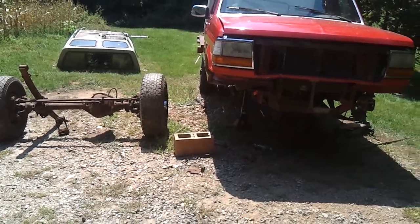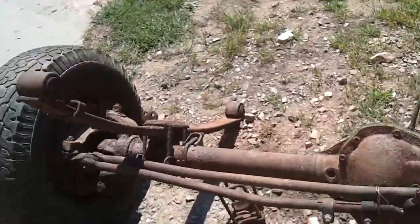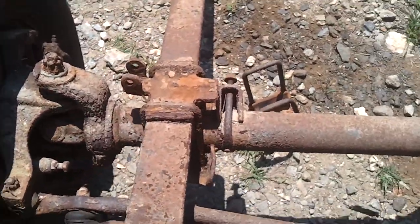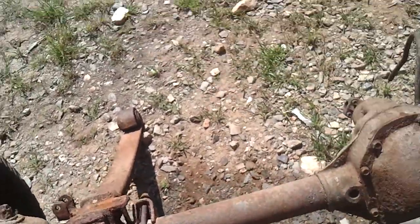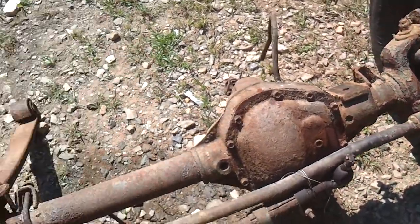Well, guys, this is what I've done so far. It is the 7th of September, and I finally got a little time. Yanked this poor bastard out last night. My dad decided to give me a hand in pulling it out, which I'm pretty happy for.